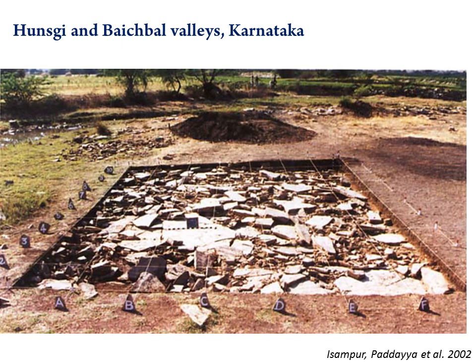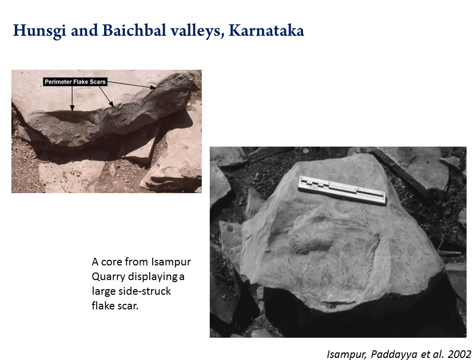This is a view of a trench where limestone bedrock is exposed alongside core tools as well as tools at different stages of their preparation. So if you look at these limestone slabs, the flake scars as well as the ripples, it clearly shows that the locally available limestone bedrock slabs were exploited for the preparation of the core, and further processes were developed on that.